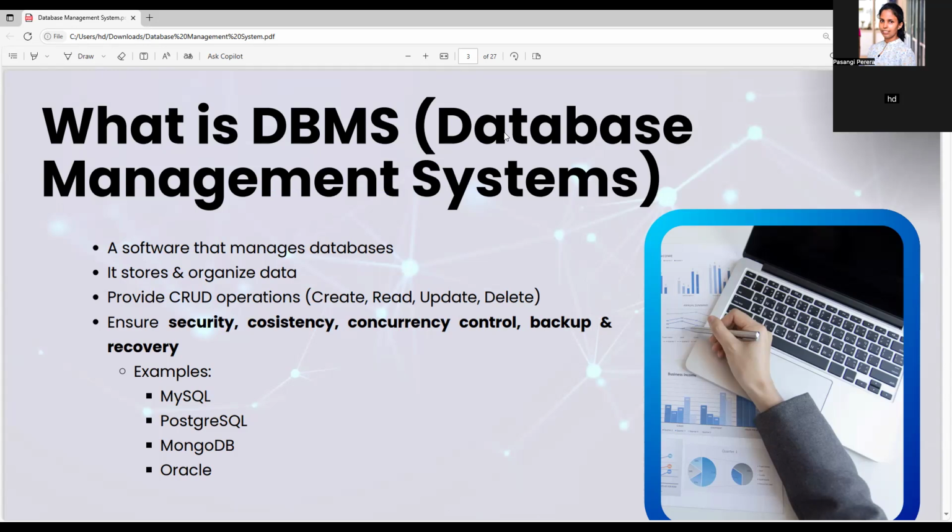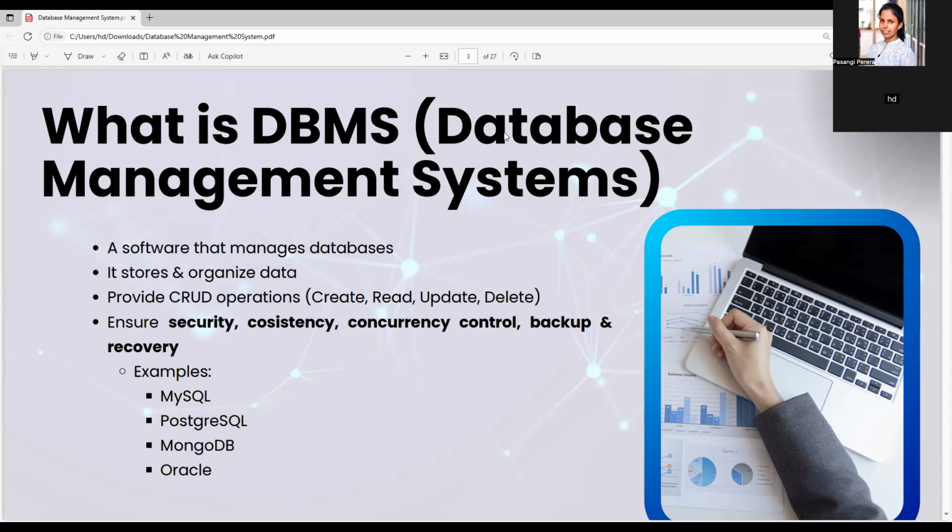It stores and organizes the databases. And what does it provide? CRUD operations: C for create, R for read, U for update, and D for delete. These are the four main operations we can have in databases. And finally, it ensures security, consistency, concurrency control, backup, and recovery.